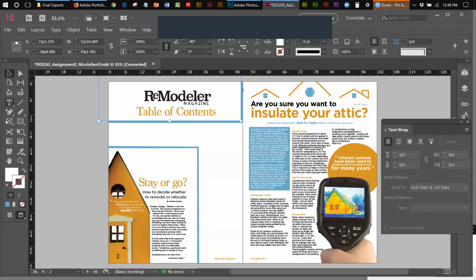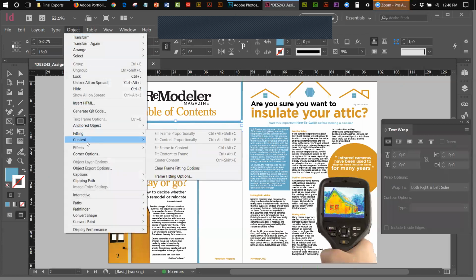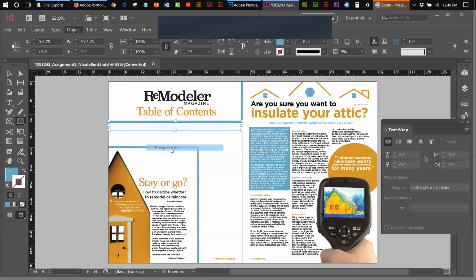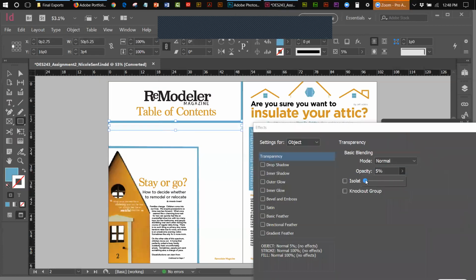I'm going to try to cheat and do it another way and see whether I can give you an idea of what I'm talking about. I'm going to create a shape like this, okay? And I'm just going to fill that shape. See? And what's going on with this? Go to Object, go to Effect, Transparency. Oh, yes, I don't want that. I want it to be 100%. There we go. See what I'm thinking?